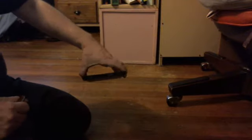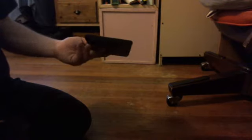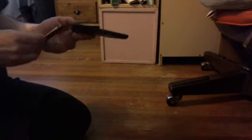So I'm going to take this apart, or at least attempt to, because honestly I have really no idea how to do this. So I'm just kind of winging it. And hopefully I don't screw it up. But if I do screw it up, you know what? It was only $68. It's not a huge loss, but I mean it would stink if that happened. So without further ado, let's give it a shot.